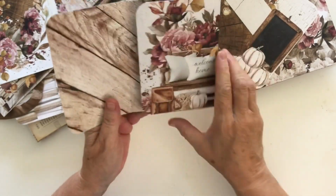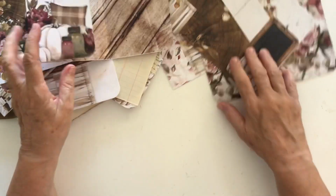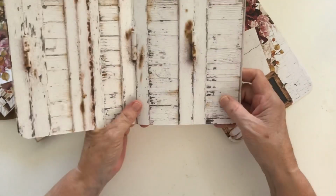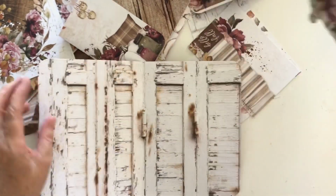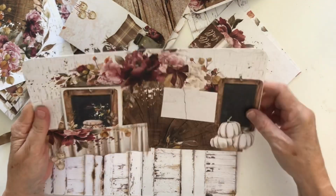So now I want to start doing some, you know, putting them together, because I like to see where I'm up to. I cut this one. I thought that that might make a good cover. So that's the full 8 by 12, and I've scored it in half. But some of them are quite bulky, as usual. All my things lately seem to be turning out quite in a bulky way.